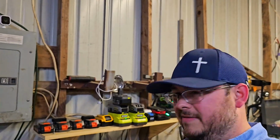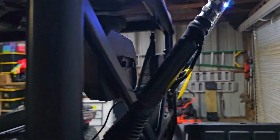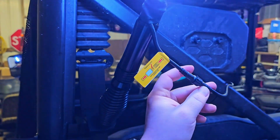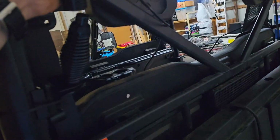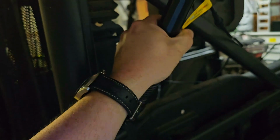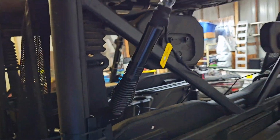I'll do a little riding around and see what it looks like. Fantastic, high quality product. Like I said, you can disconnect this wire. You just unscrew it, pull it off, and then you can lift up on that, and it will release. And we can put it on there and pull up, and then just push back down. And there you go. You heard it snap. Did it with one hand.